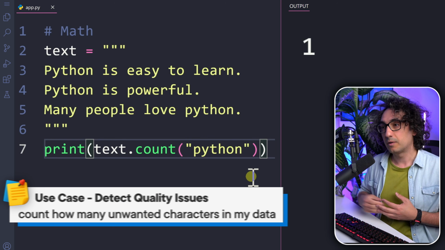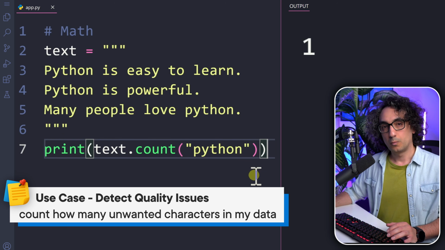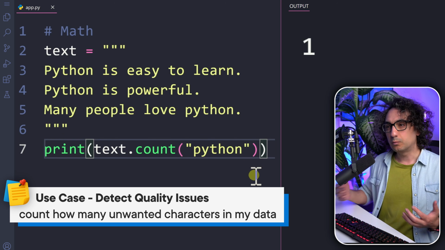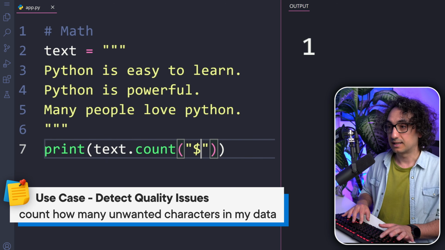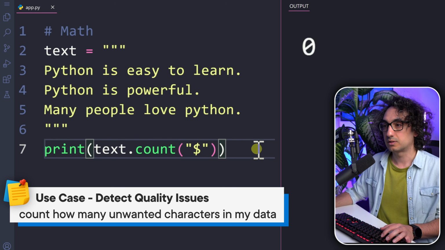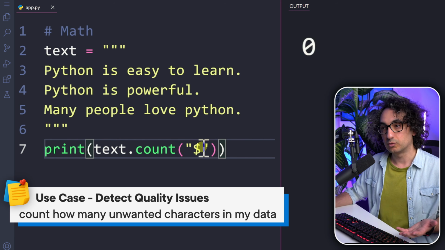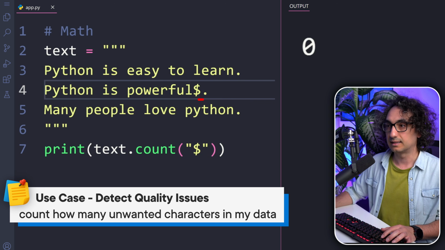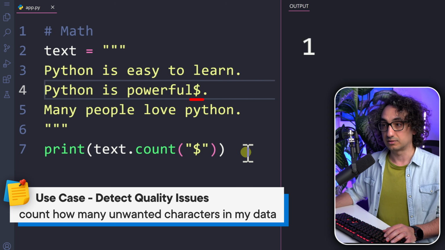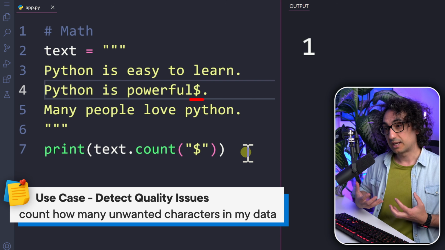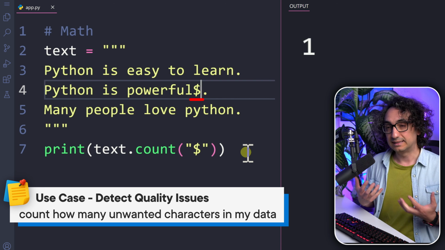And one more thing that I usually use it for is to check whether we have any special or unwanted characters in my code. So for example, I don't want to have the $ sign in my code. And if I go and execute it, I will see, okay, there is 0. That means everything is clean in my code. But if you have somewhere the $ sign like here, I can understand the code is not clean. There is somewhere a special character. So this method as well helps you to check the quality of your code and to detect any issues.